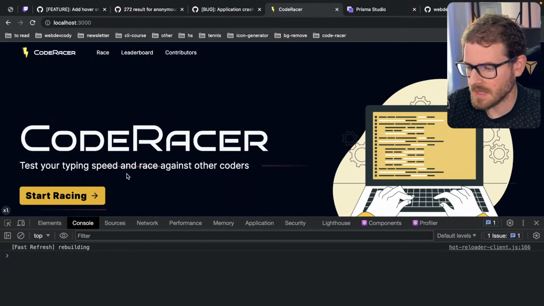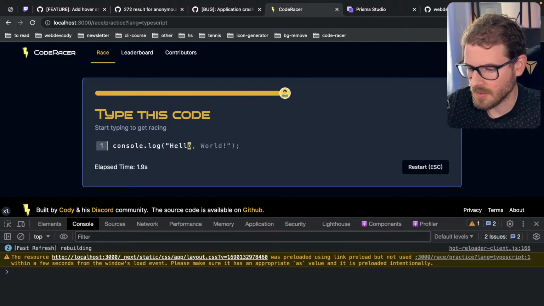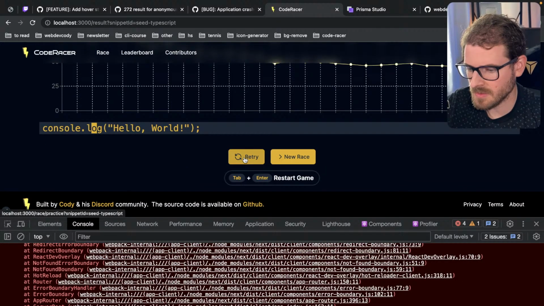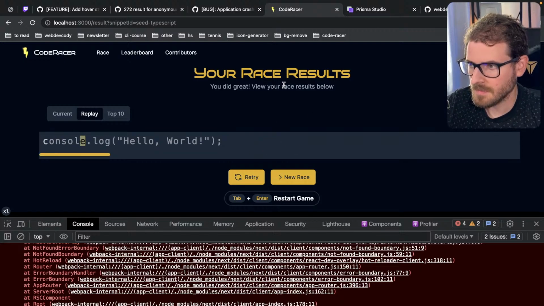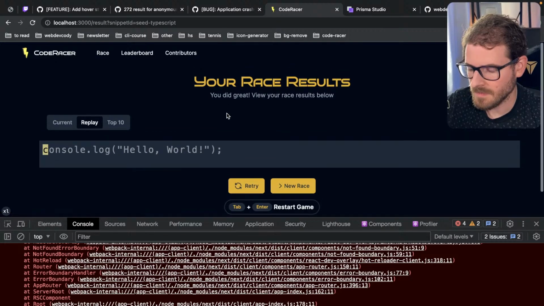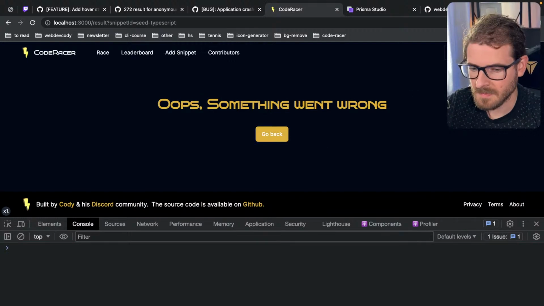All right, so I'm not logged in. Let's start racing. Practice with some TypeScript. It's console.log hello world. There we go. Now we got some results. I wonder if that little if statement he added is actually a fix for this. Let's see. I think he might have fixed that, which is awesome. So I just made an issue 10 minutes ago.